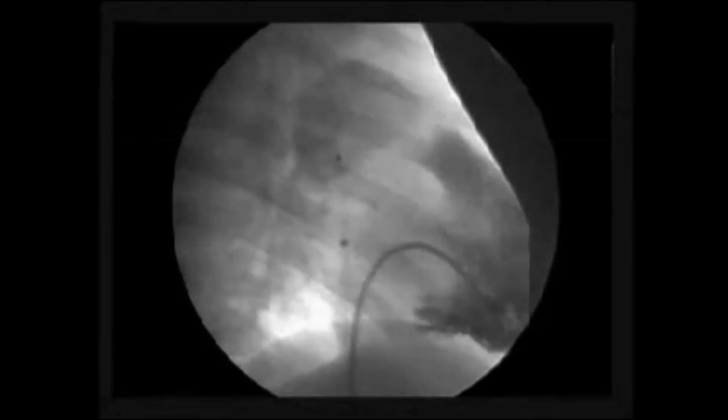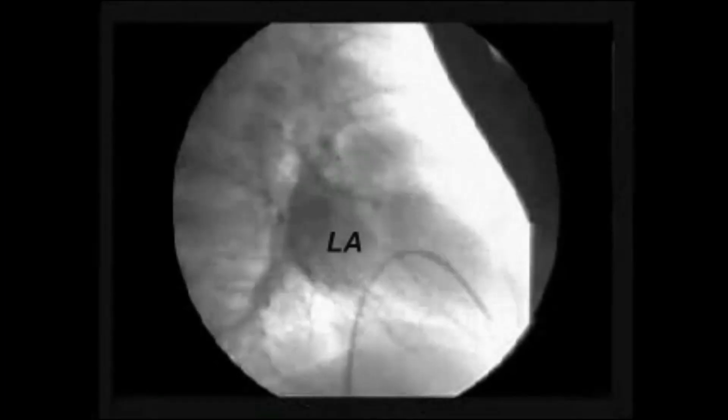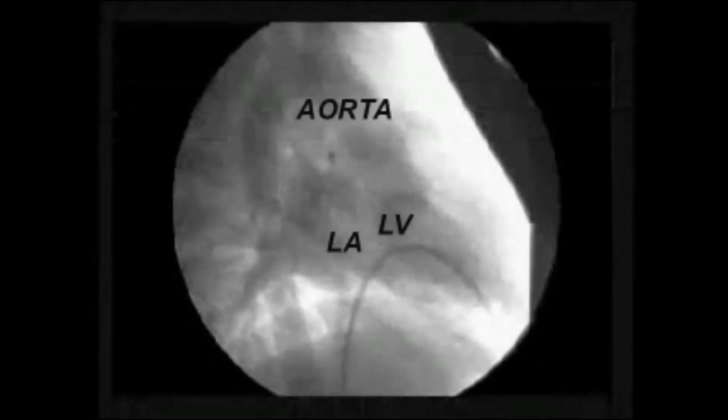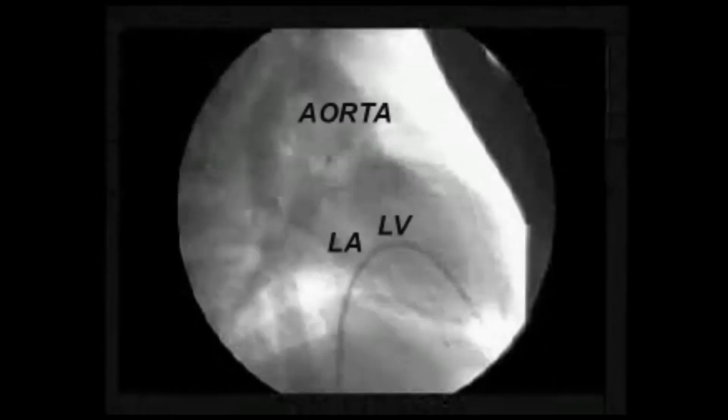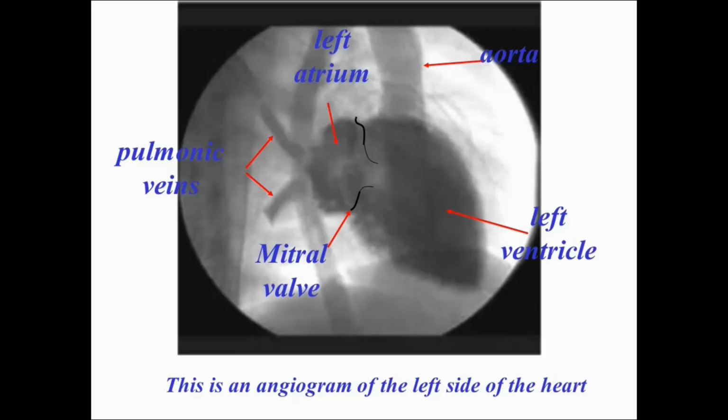Now, let's perform this same exercise for the left ventricle. In this movie, we see the right heart angiogram again, with which we are familiar, but we're going to let the video run on until we see the intravenous contrast outlining the left side of the heart. Here we see first a brief phase outlining two of the pulmonary veins, then we visualize the left atrium, then the left ventricle, and finally the contrast arrives in the aorta.